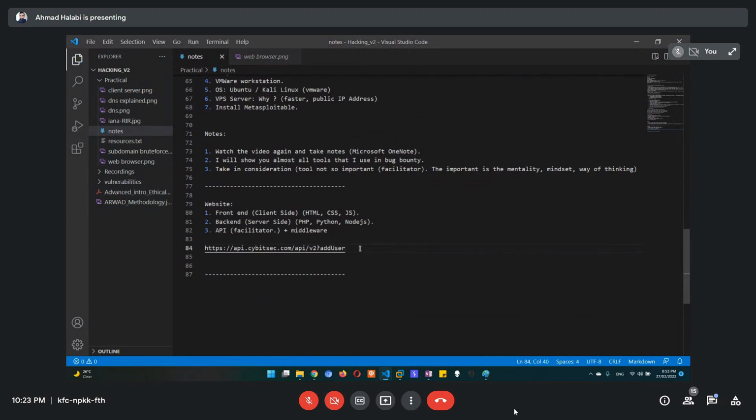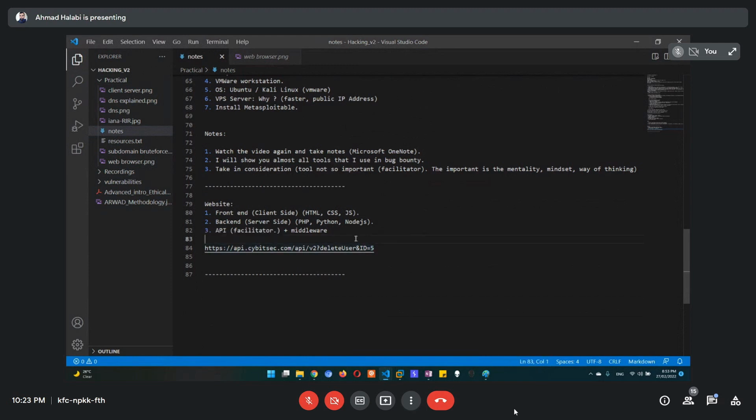This request will add a user. Delete user, and from here you can check, for example, where IDOR vulnerabilities come from. Delete user and ID equal 5. For example, this request will delete the user who has the ID number 5.